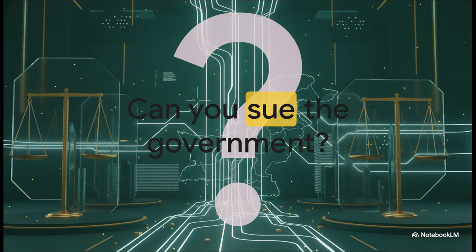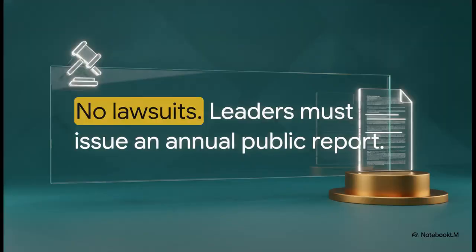To kick things off, I want to ask you a totally blunt, highly practical question based right on Article 30. Let's say the government fails to provide you with a job or fails to give you the free housing under the rules we're about to discuss. Can you sue them? Can you actually drag the government into court and force their hand? Well, the short answer is no. You can't actually take them to court over these specific provisions.